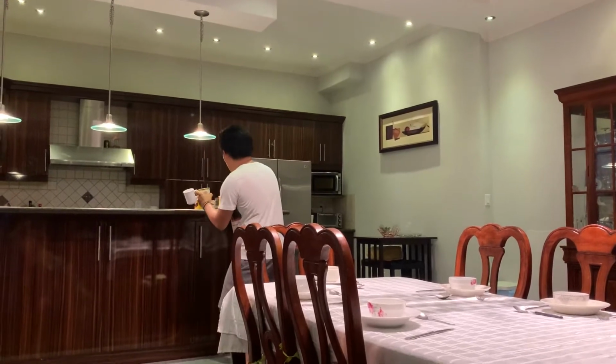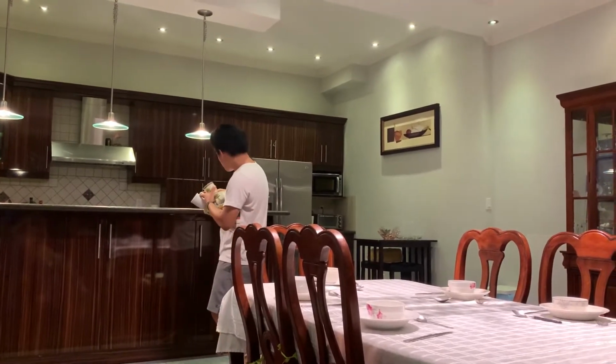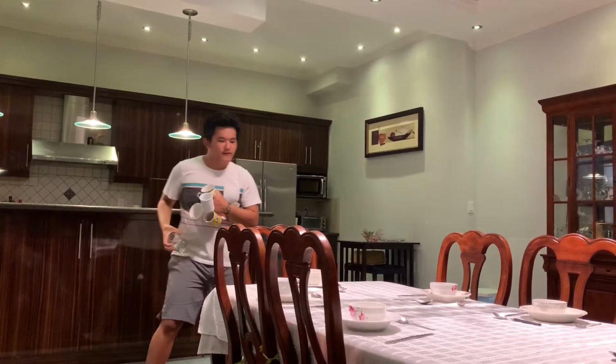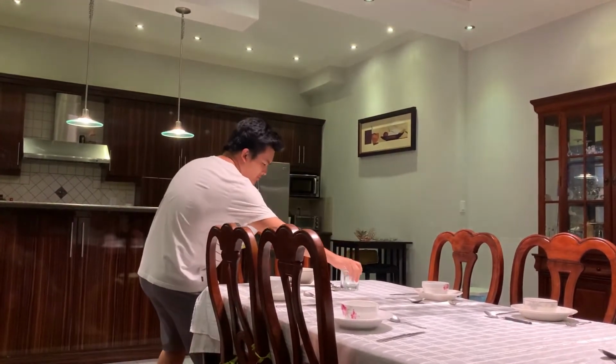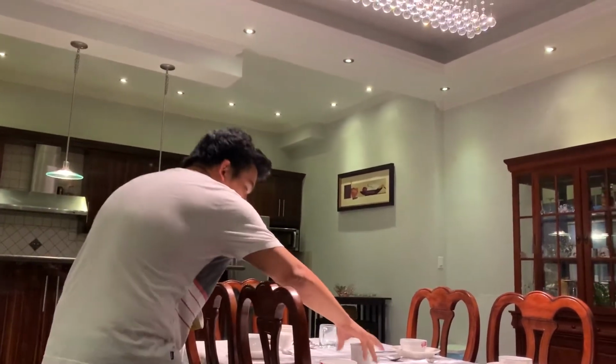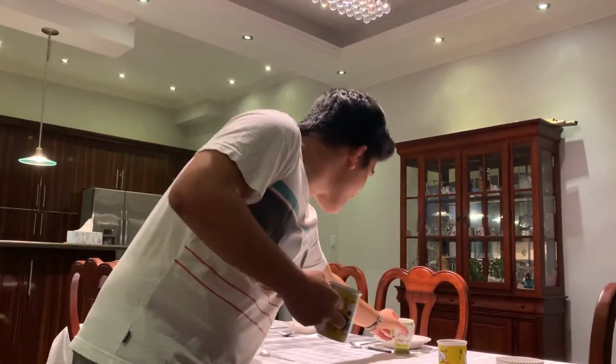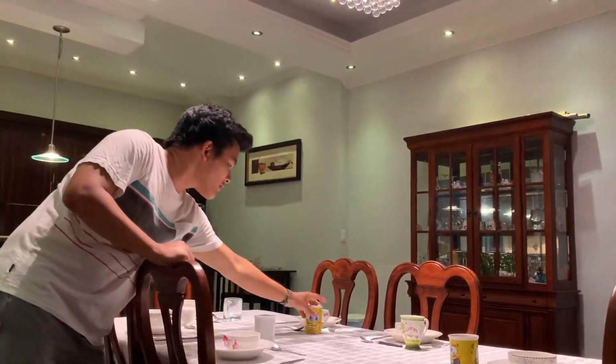Okay, now we got our cups. Really, really careful with these. Super careful. All right, one cup. Two cup, red cup, blue cup, okay, and a cup for you.